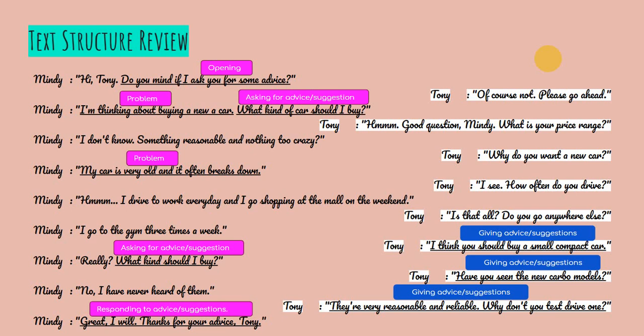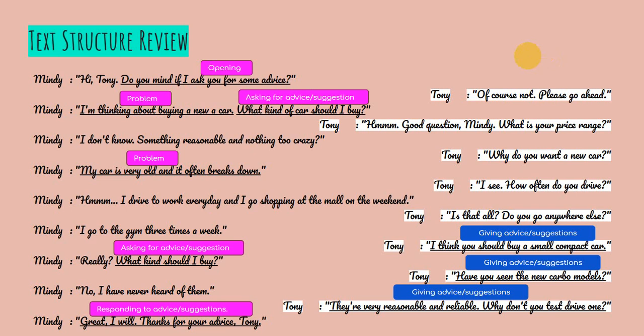"Good question, Mindy. What is your price range?" Mindy said, "I don't know. Something reasonable and nothing too crazy." And Tony said, "Why do you want a new car?" And then Mindy said, "My car is very old and it often breaks down." And in here, actually, Mindy expressed her problem again. And then, after that, Tony said, "Then how often do you drive?"